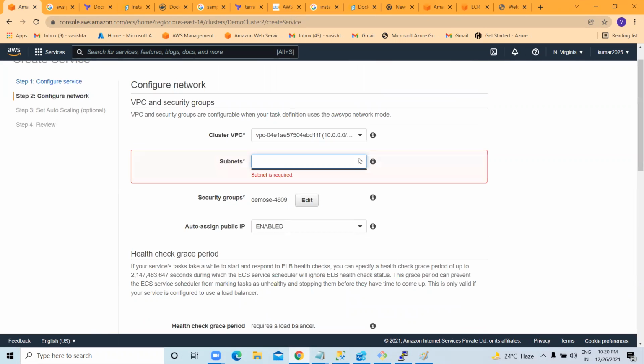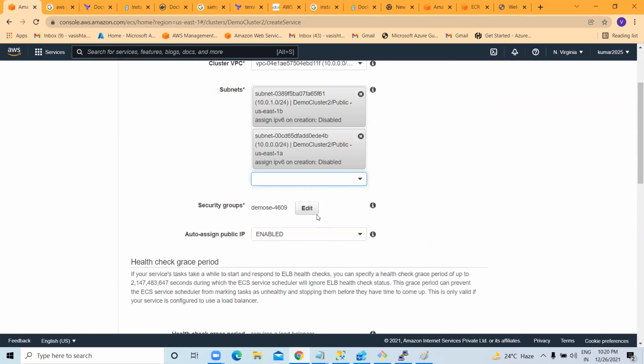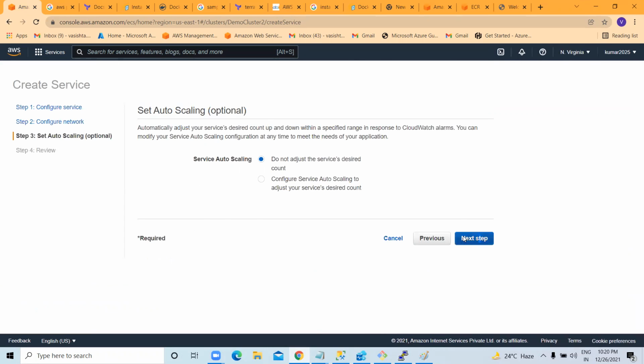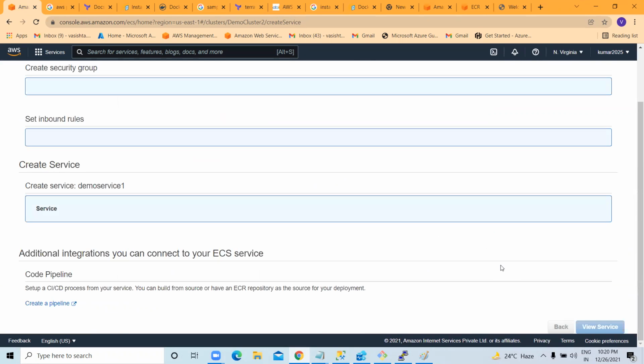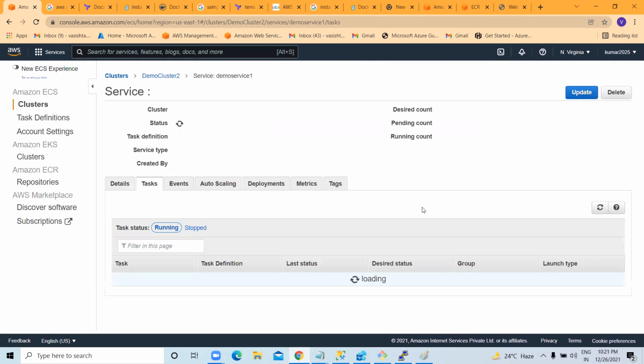Here select subnet. So the subnets I'm selecting are the ones where I'm running the services. Click next, then create the service. A service is nothing but the same application being run multiple times. I'm running 4 services at a time. If one service is down, we have 3 services. One or two services going down is not a problem. This is the high availability, so customers access the website anytime, anywhere.